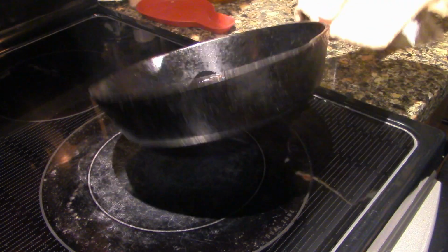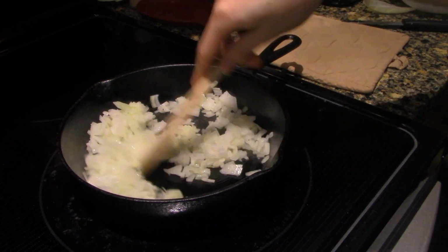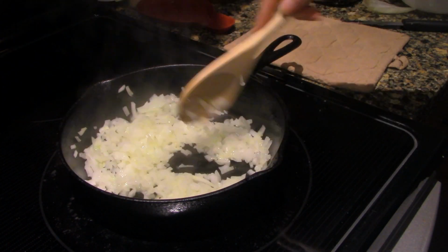cast iron skillet. Now, I did make the mistake of using olive oil, which, as you can see, has a very low smoke point. So we are just going to pour in that onion and saute it up until it is a beautiful, crispy golden brown.